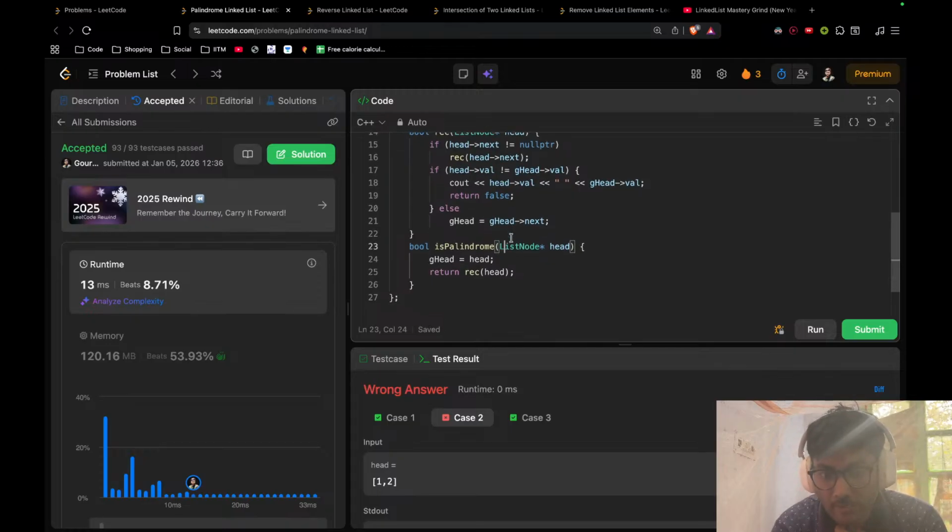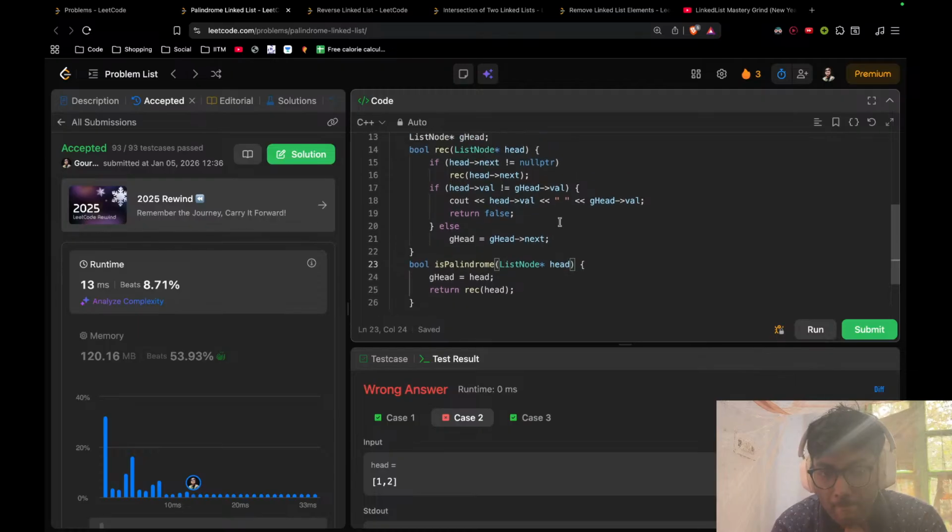G head dot next. I should not return true here because that's only one of the conditions.